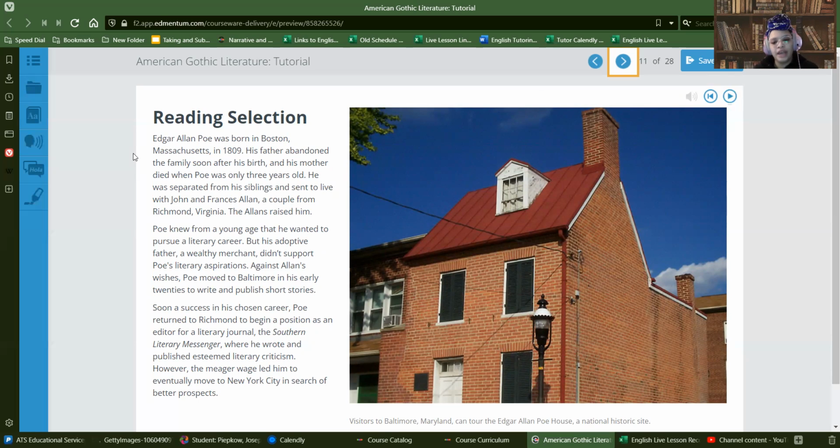He published a novel, just one, but lots of short stories and also lots of poems. He's known mostly for his Gothic poetry, but he has actually written a novel. He's definitely considered one of the most influential writers of American Gothic literature. That's what he's known for. Whenever you hear Edgar Allan Poe, you think Gothic.